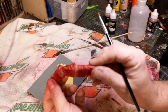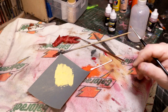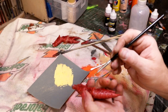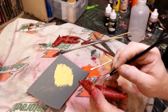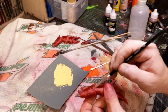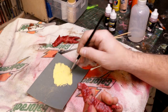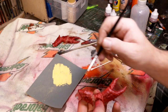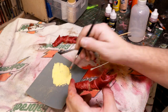So kind of like that look. Oils would be good on this too, if you want to do oils.